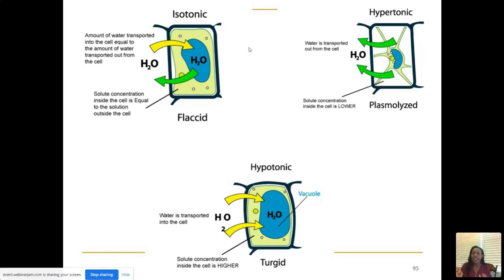Okay, now let's do hyper. So again, whichever one is more concentrated will pull the other. So when you give hypertonic solution to a client, that solution is more concentrated than the client's cell, okay? So that solution pulls fluid out of the cell and it will shrink the cell, like you see in the top right-hand corner. So when you give hypertonic solution, it pulls fluid out of the cell.